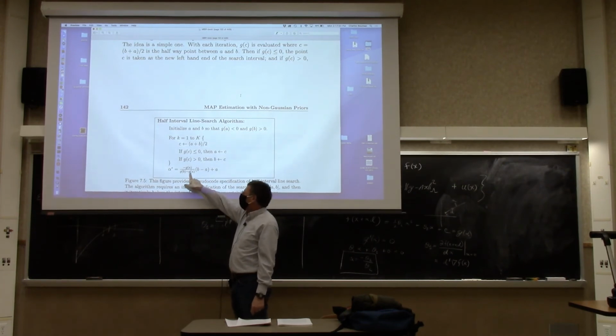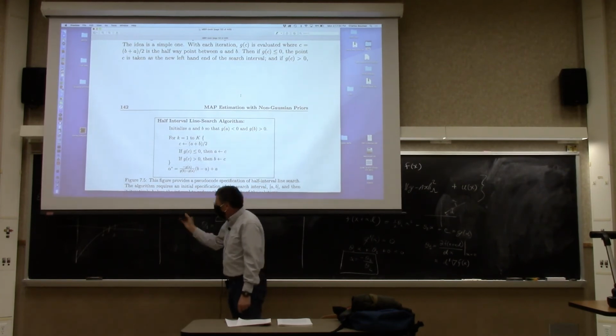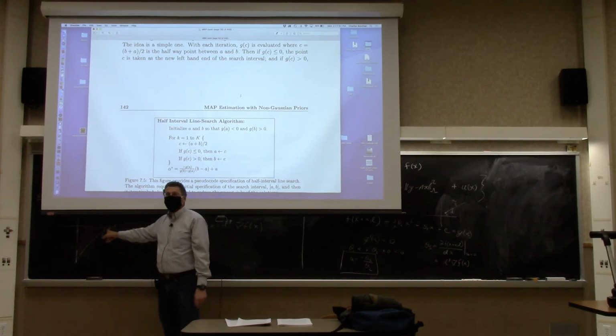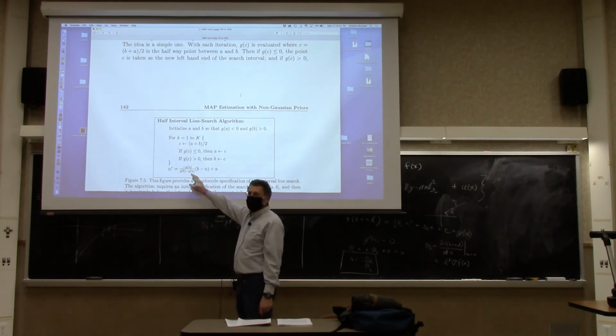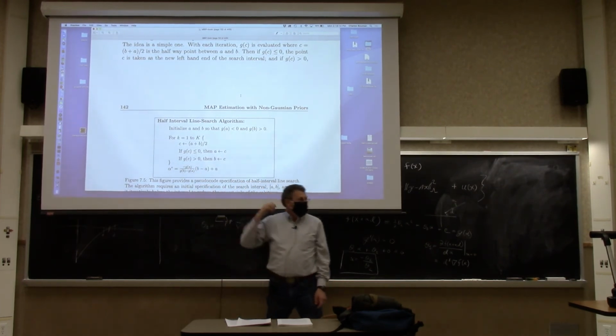I won't go through the details, but this basically computes exactly this point of intersection, given that you have a linear interpolation between the last two known points. So that's very important because it gives you a much more accurate solution. If it was a quadratic prior, this would give you the exact solution, so you'd only take one step and you'd be done. But with a non-quadratic prior, it's not exact, but it's still a lot closer. Okay?